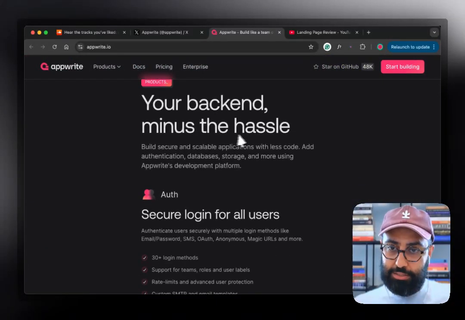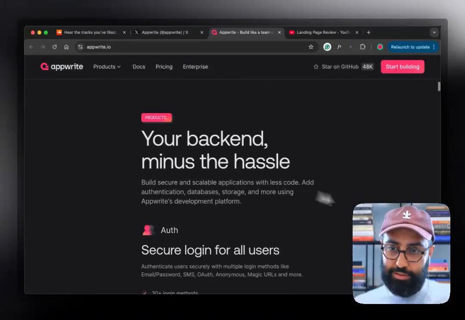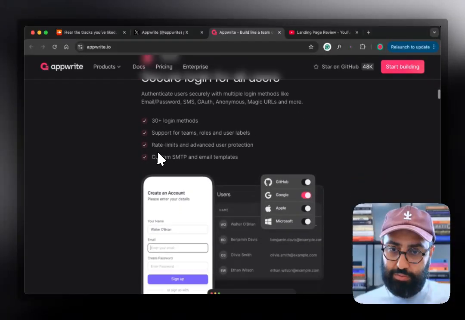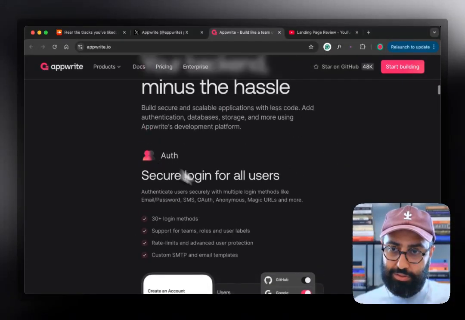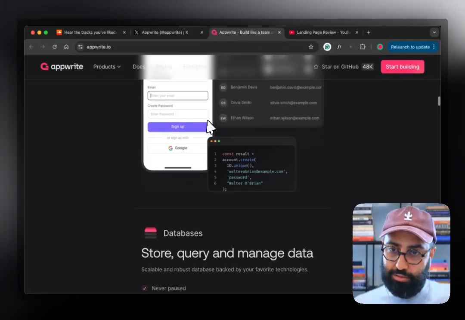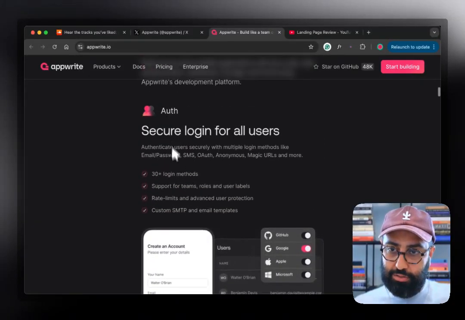Your backend minus the hassle. All right. Build secure and scalable applications with less code. Add authentication, databases, Appwrite platform. Secure login for all users. This kind of layout is also not taking advantage of the full screen. But they're showing everything, so that's good.